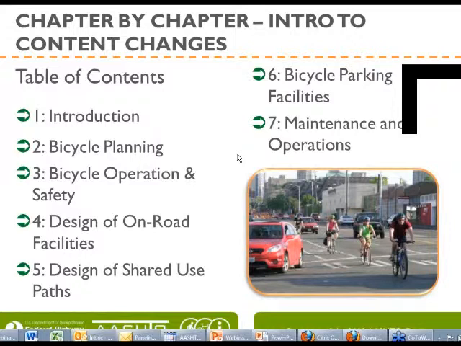If you go to number 2, we're going to have one on bicycle planning. And then if you go to chapter 4, there's going to be 2 webinars on the design of on-road facilities. And then if you go to chapter 5, there's going to be 2 webinars on the design of shared use paths. And then jumping to number 7, the one on maintenance and operation. So you can sort of coordinate looking at the future webinars along with the chapters here.